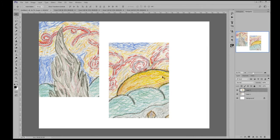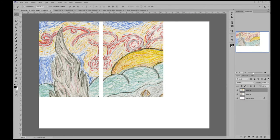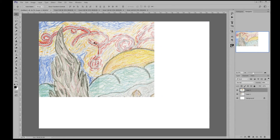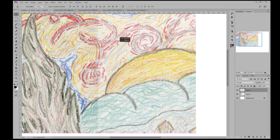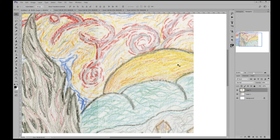Now there's 2 ways of lining these up. The first way is to make this second layer transparent. So at the top here we have opacity at 100%. We can slide this down to about 70% and then line it up visually. So about there.